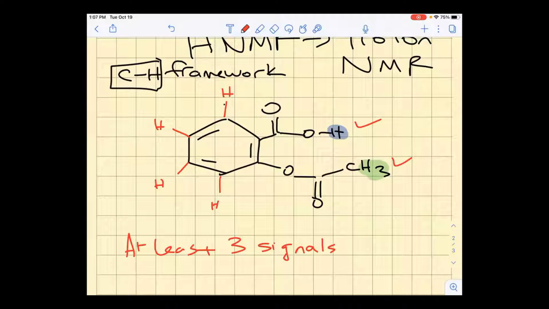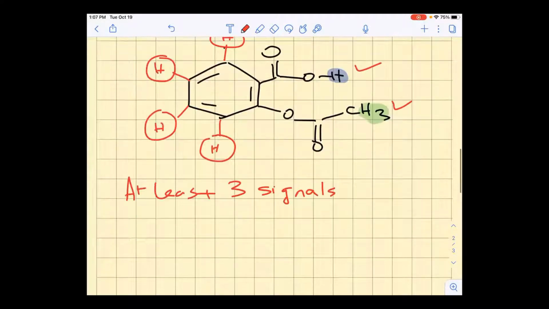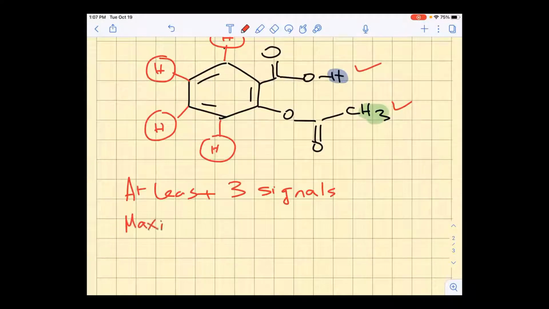So you're going to see potentially a signal for this proton, a signal for this proton, and then for these two, they may also give off a separate signal. So we're going to see at least three signals. The maximum number of signals we're going to see is 6, because every proton is going to have its own signal if it's not equivalent.